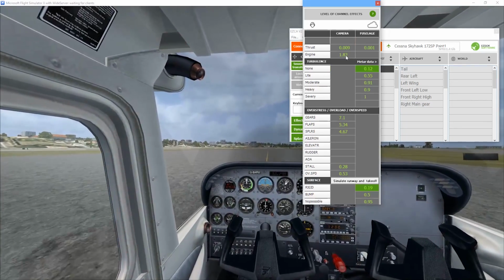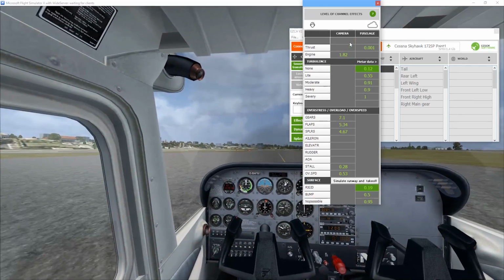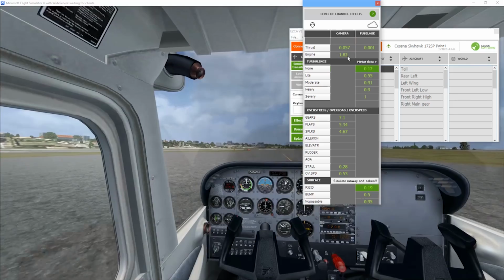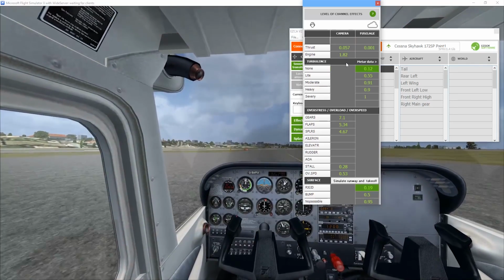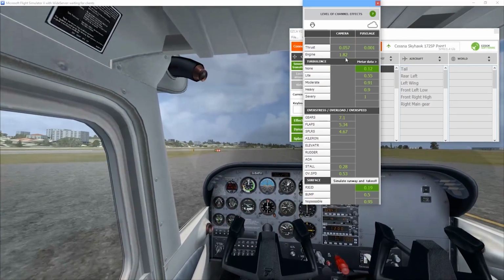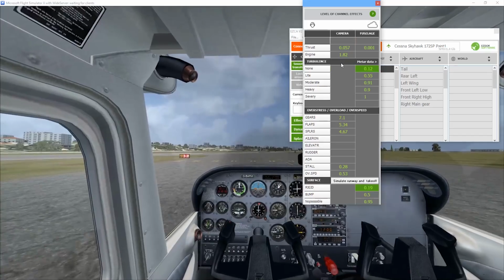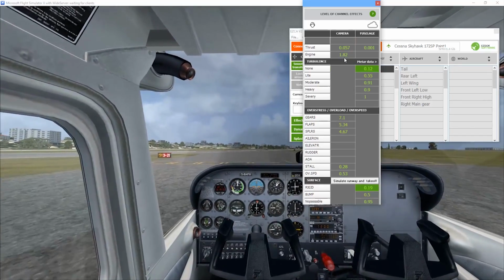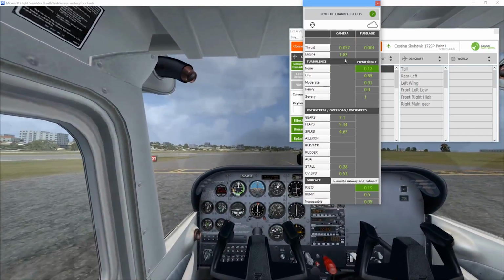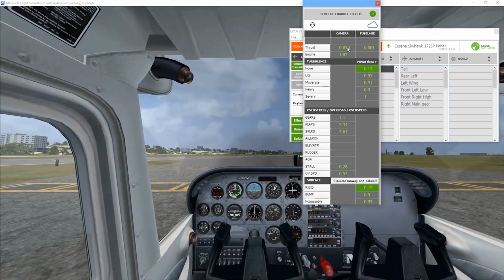Okay. Alright, so we've got that, and then we'll just do camera. So again, you can just see it really starting to shake stupidly large amounts when it's doing that. Now I better taxi down here and get onto my hold short point. So we might just reset some of those while we do that. Okay, let's bring these back down.